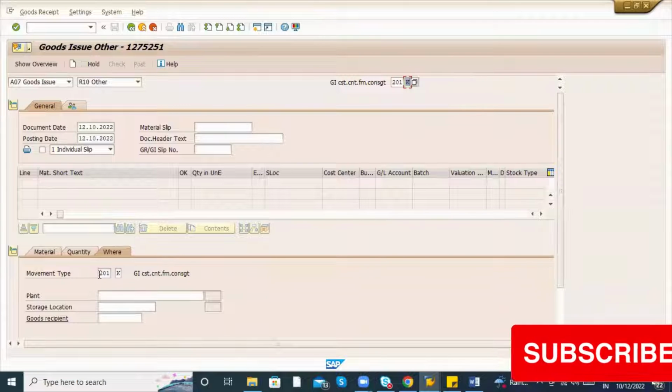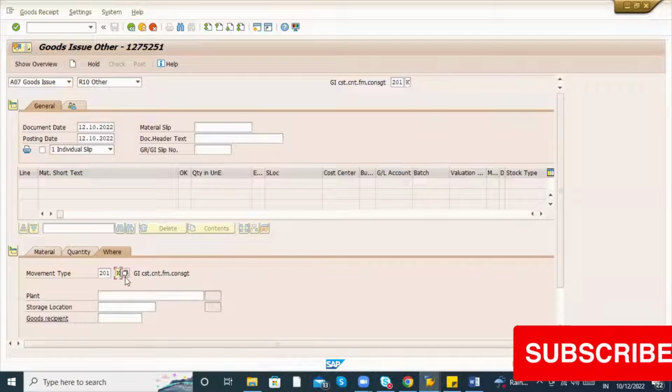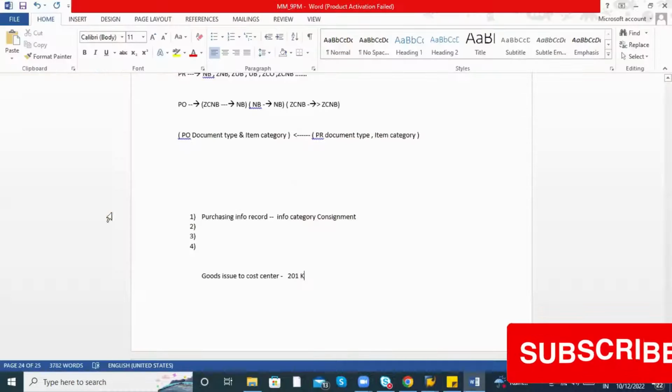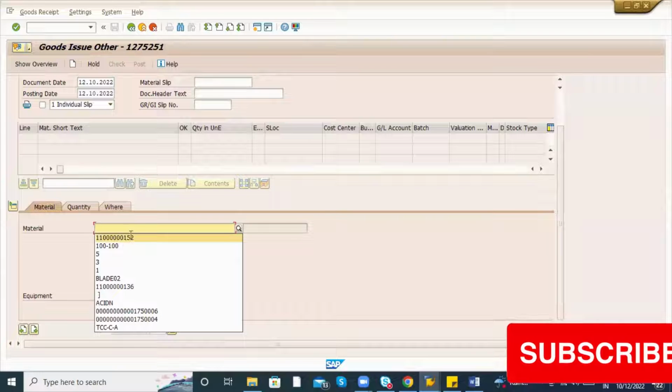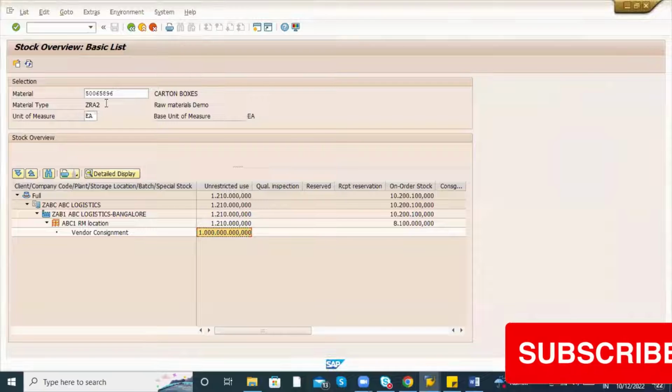We also need to check the Where tab; it is mandatory to check whether it is updated or not. Now I'm going to my stock, because I want to utilize it. I enter the material number.